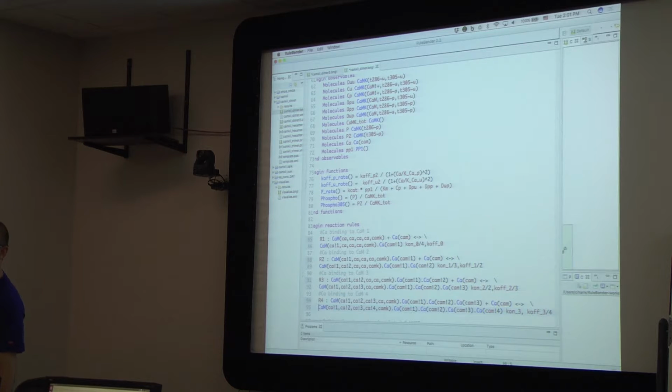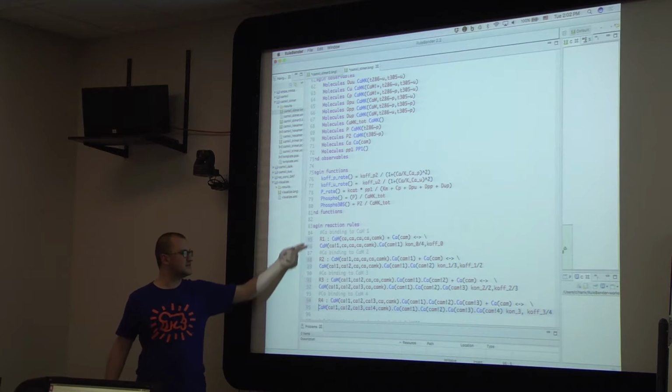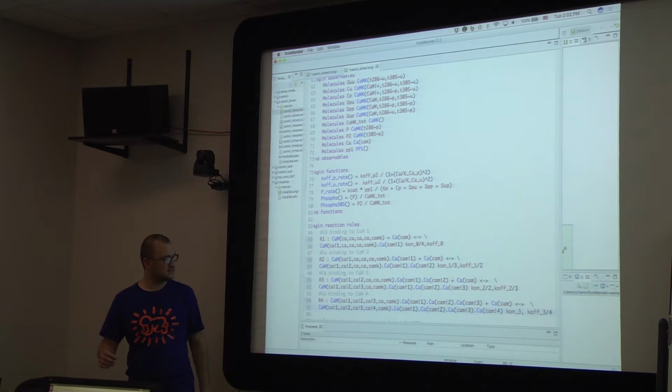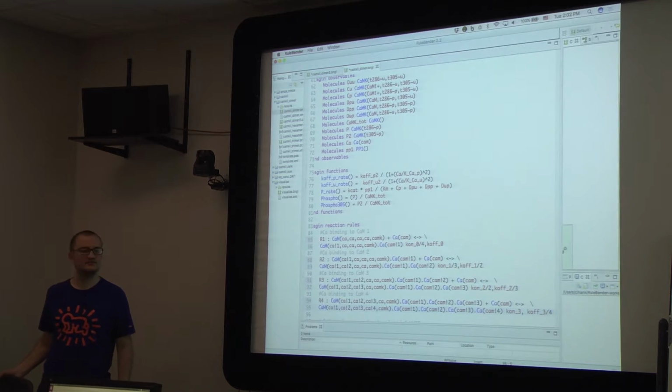But it sounds like there isn't cooperativity modeling for the binding of calcium to calmodulin. No, there is, because each of the rates is different. There's a rule for binding the first one, the second one, the third one, and the fourth one. They all have different rate constants. I didn't catch that the first time, because the K-on underscore 0, 1, 2, 3 is what distinguishes them, that's what makes it cooperative.